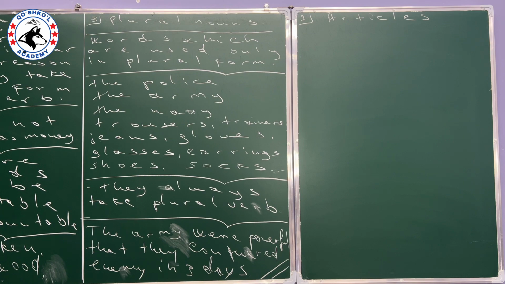What are articles? The common question for you. Articles are dependent words, not independent words, that come before nouns. They're divided into groups: definite article and indefinite article. There are two indefinite articles, a and an. Both are used before single countable nouns that start with either vowel or consonant sounds, like a book, a car, an octopus, an elephant, an eagle, and so on. What about the definite article? There is the, one form of definite article. The can be used in some cases, but cannot be used in others. There are some special rules that you have to learn, but maybe some of you have already learned them.